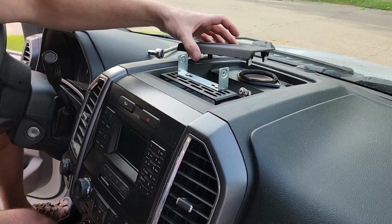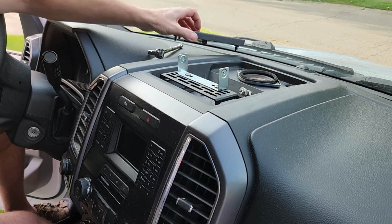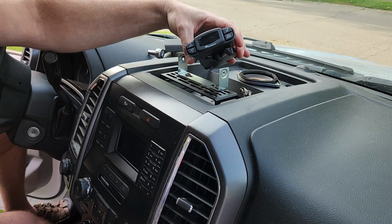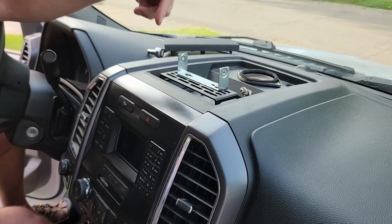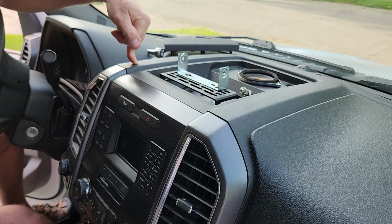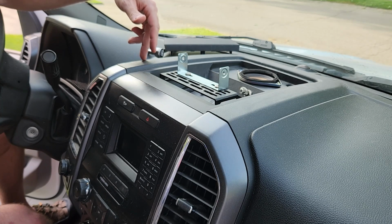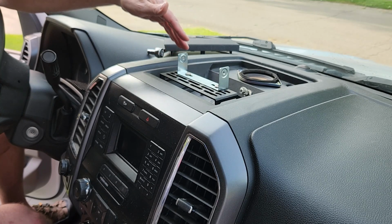So I got ahead of myself. Trying to install this trailer brake controller, and can't see it in the video right now, but I'm gonna try to install it just under the opening for the factory trailer brake controller hole, which is just a little cubby in my truck.